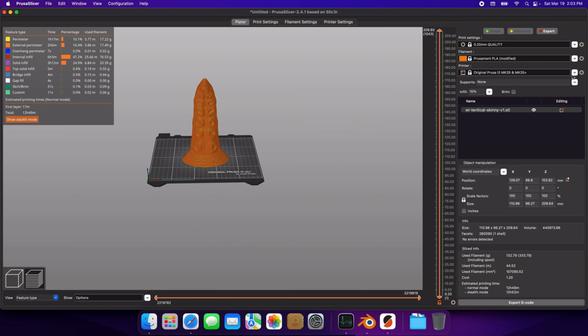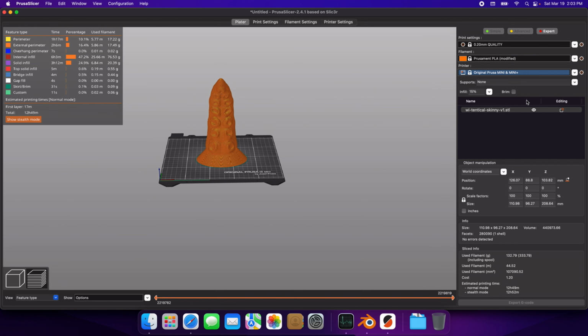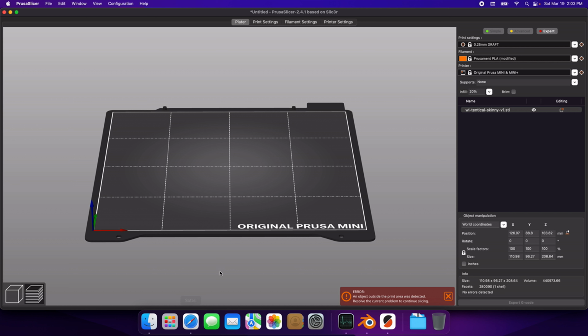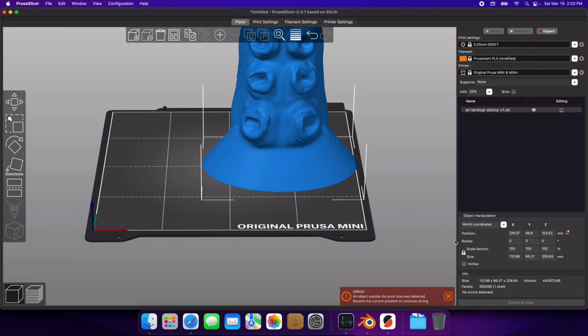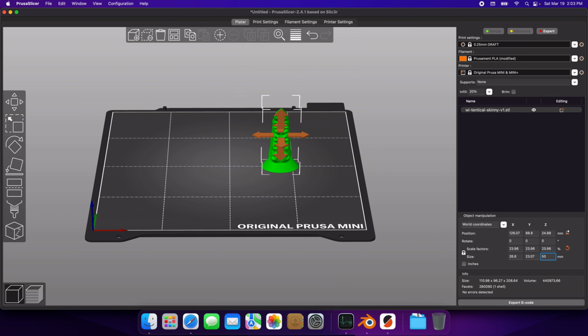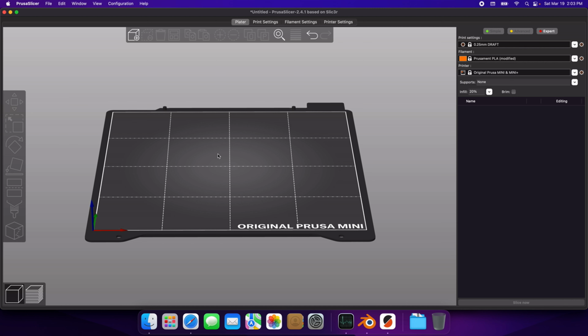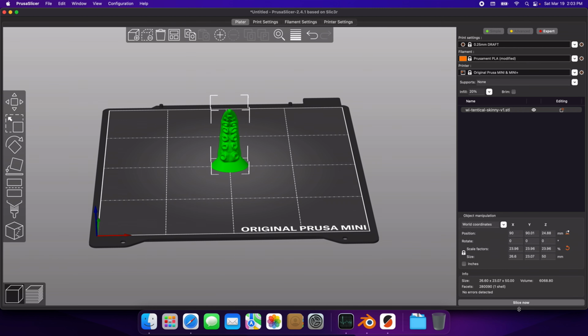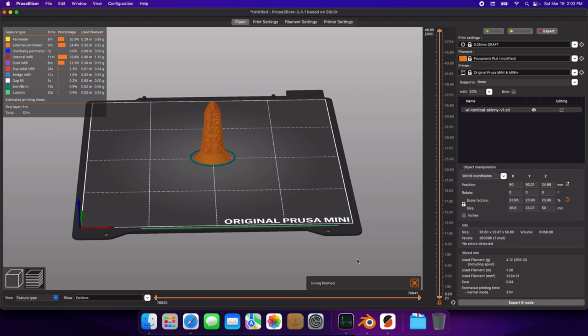So I was going to just play around with it, but do I have the Mini? I do have the Mini. What I like to do on the Mini is come in and do it at draft speed, and let's see, print this thing at 50 millimeters tall just to get a feeling. You'll see those in my other videos. Whoa, bring that back. Wrong one. That's the one I meant to hit. Slice that.